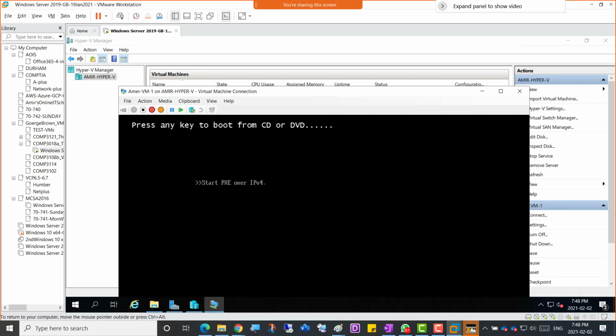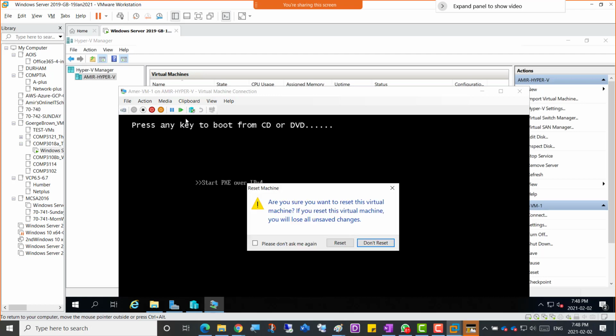I missed it. So I'll just reset it again, right? Reset is here as well. This one. Reset. This time when it restarts again, I'm going to click first on top of this black screen here, so I can go inside the virtual environment, and then I'll press any key on the keyboard to catch this option and start the installation of Windows, right? So I'm about to reset, which is this key.